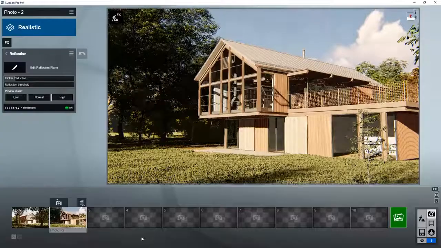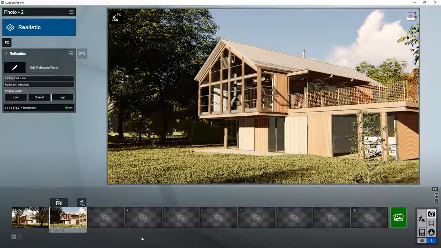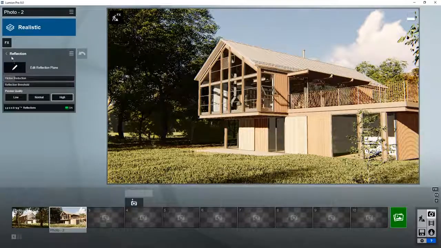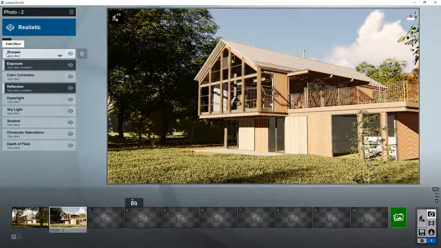So as soon as you go over about 4 or 5 of these, the render time can increase drastically. Now let's make another render. Now if you made a lot of changes, for example, adding the reflection planes, and you want them also to be used in another camera position, you can copy either the individual effect, like we saw before, or copy the whole stack of effects.